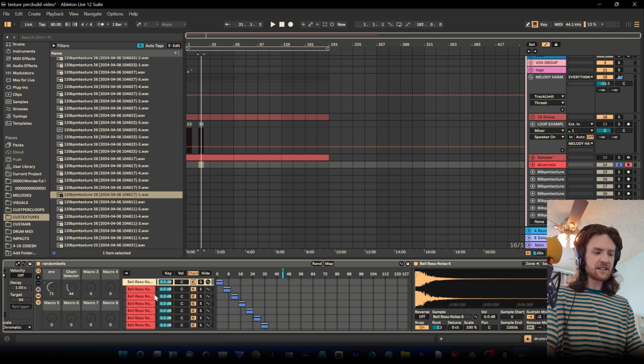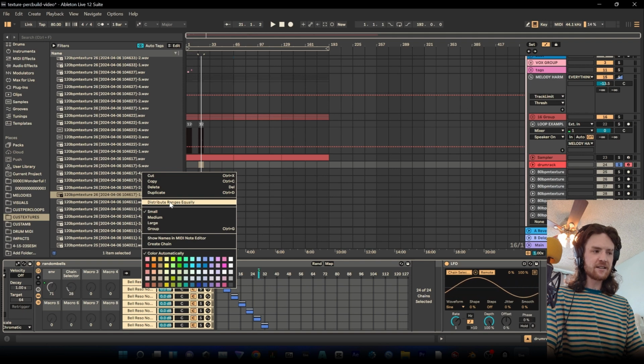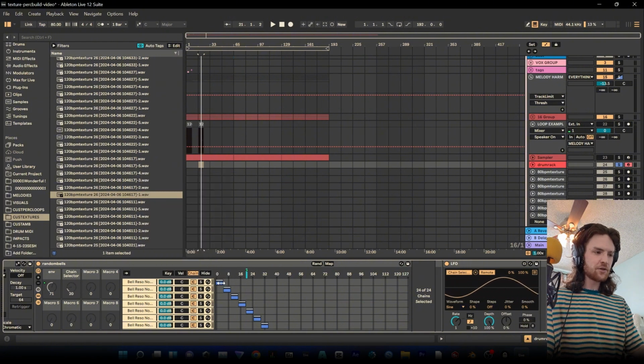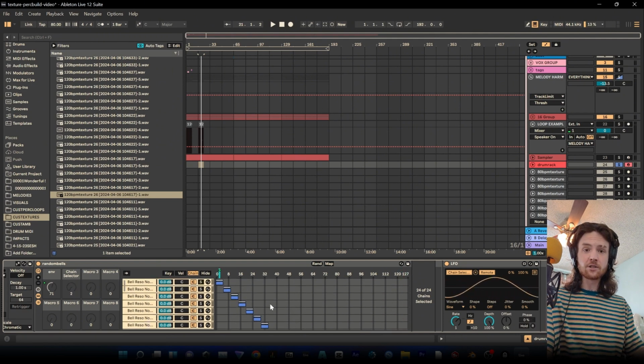So you highlight them all with Control or Command A, and you click this right here, distribute ranges equally. This does what's going on right here, and that distributes each of these over a space up to 128 total spaces that you can do depending on how many samples you have.